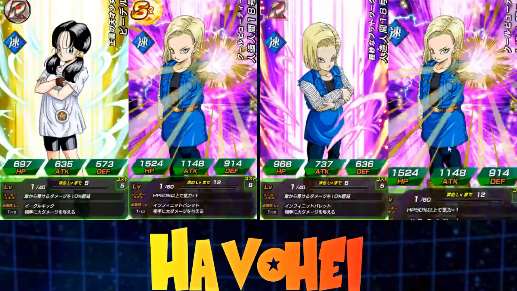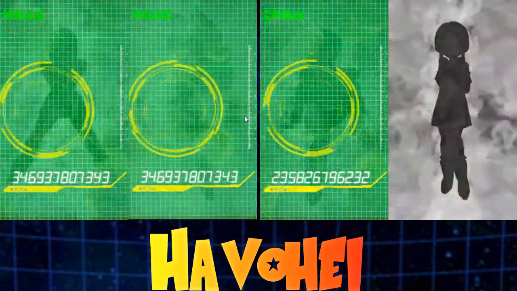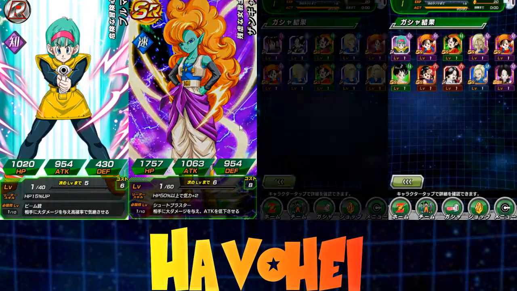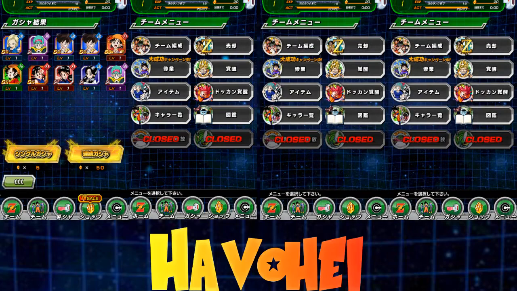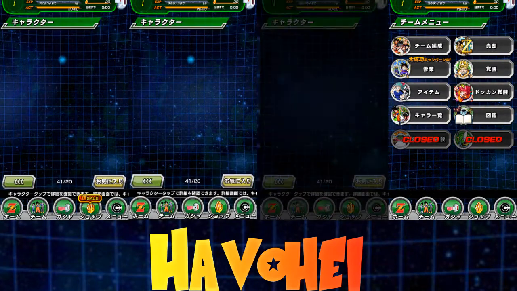I don't think we've gotten, did we get the SSR on screen four yet? I don't think so. There it is. Oh, I think we already got Videl. I think that was the first SSR we pulled on screen 4, so we got another dupe there. So unfortunately, kind of a fail here until we're going to do the single summons and see if we can pull a miracle off here.